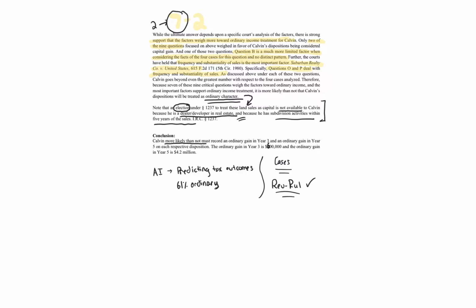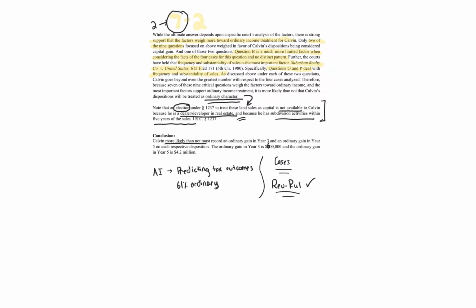So I didn't really involve revenue rulings, but on some topics where there are factors, you're going to deal with revenue rulings. Like if you're dealing with timing questions, there are factors tests like the all events test or constructive receipt of income, and there are revenue rulings out there. You can use revenue rulings. Anything with facts in them, you can use this type of factors analysis if it's a factors question.